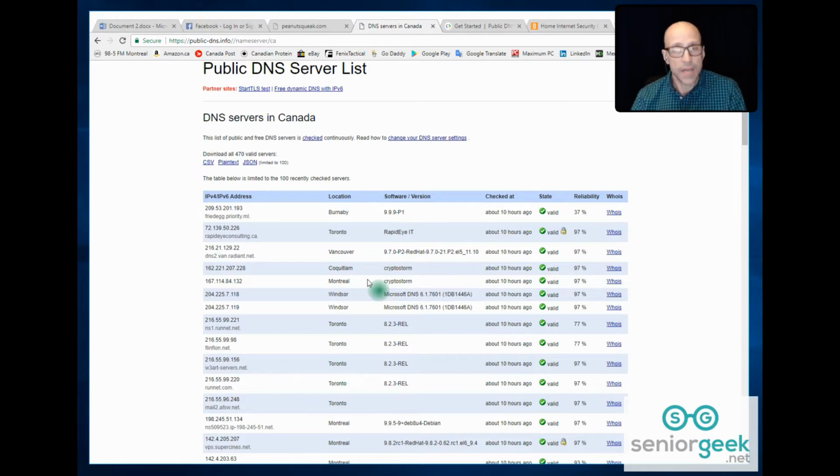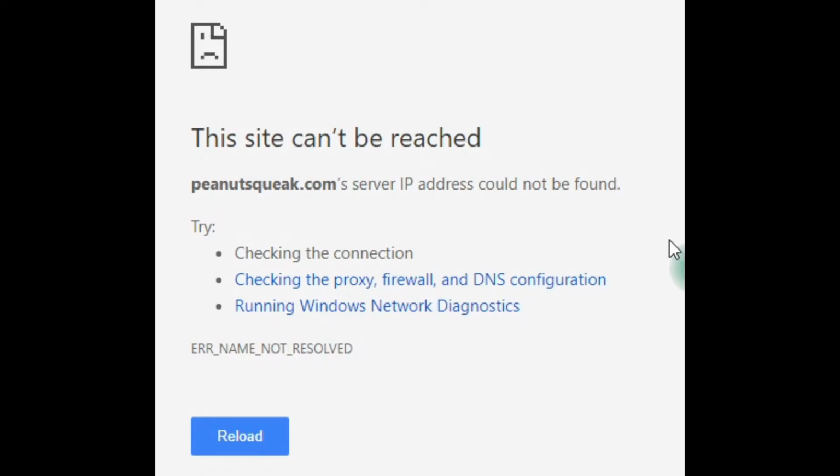So you need not be concerned about this. What happens with these servers is every time a new website comes about, and again, I'm simplifying things here, they are updated. And DNS servers in most of the world are updated rather rapidly, within hours. So let's say I eventually launch my famous peanutsqueak.com website. It's not there right now because it doesn't exist.